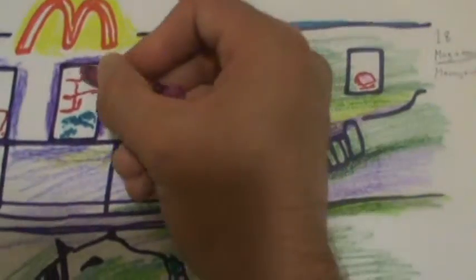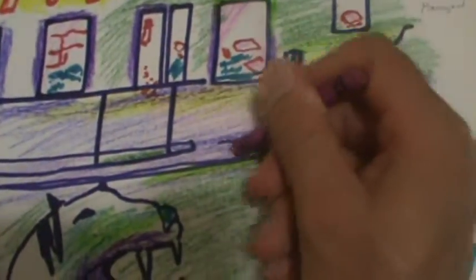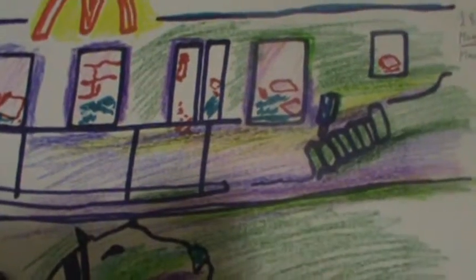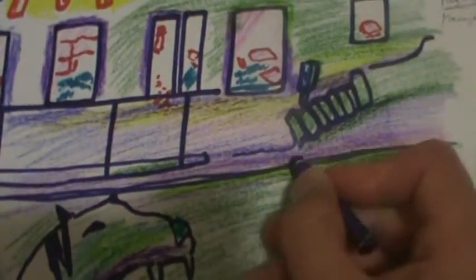But on the other hand, think about any memories you can remember about McDonald's, or a Starbucks coffee or any place like that. Keep in mind the place more likely isn't there anymore. The way I think about it, I can draw from my mind, from what I can remember and what I can imagine.